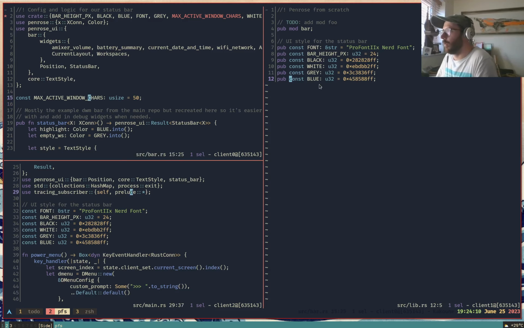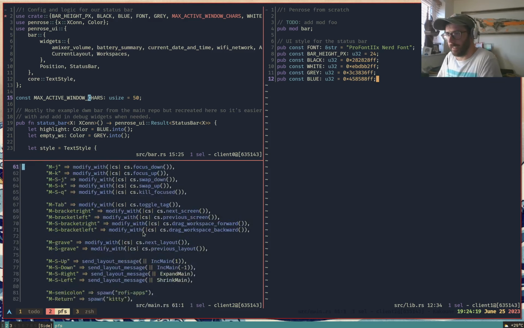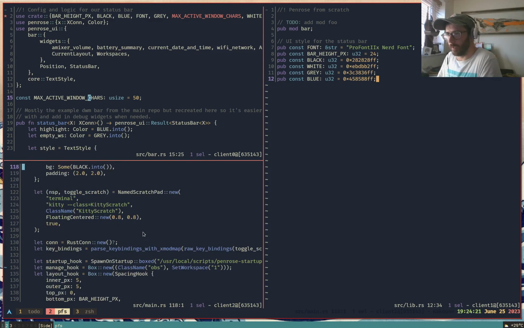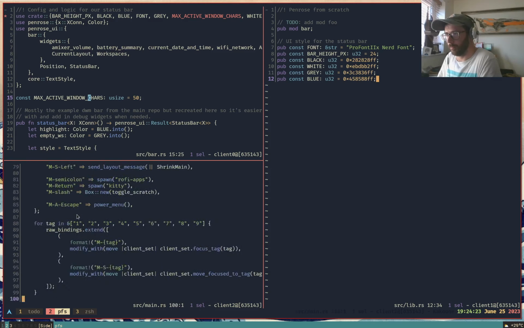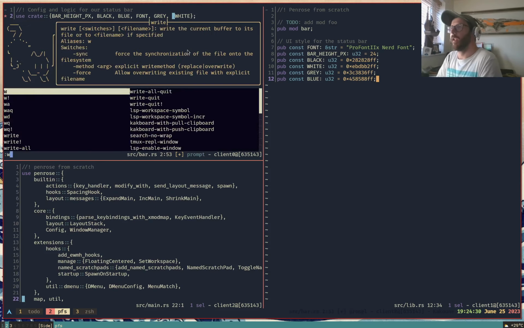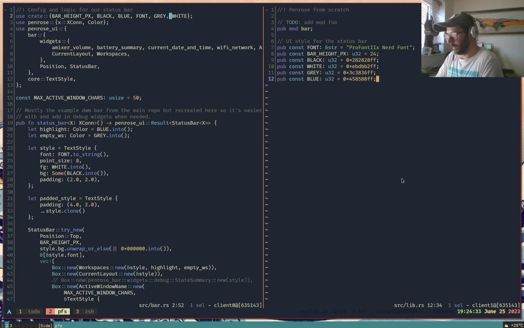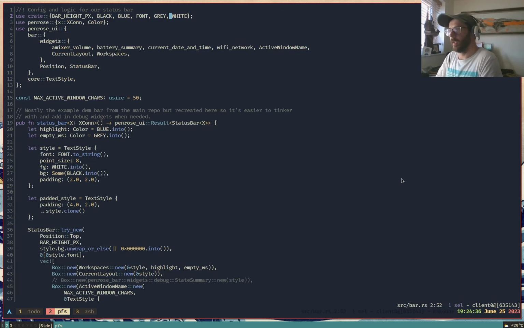That's fine. We've got our colors. Cool. That means we can get rid of these now because they're going to come in from the lib. And is there anything that we need to import? I think those will auto... No, those shouldn't auto import. I think they're going to get grumpy at some point. So we'll see. Cool. Right, so we've got some constants. We've got our mod. Do we have any errors?